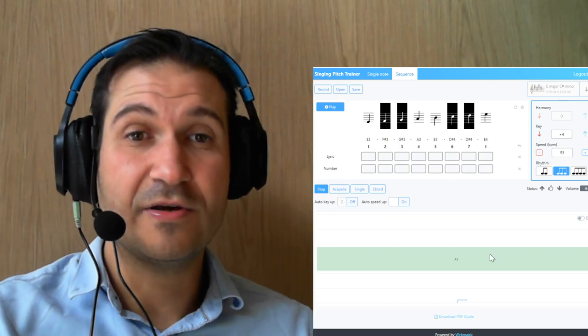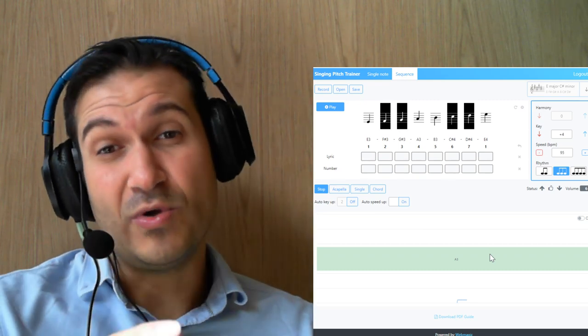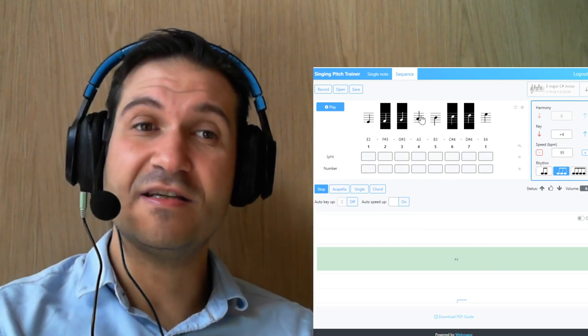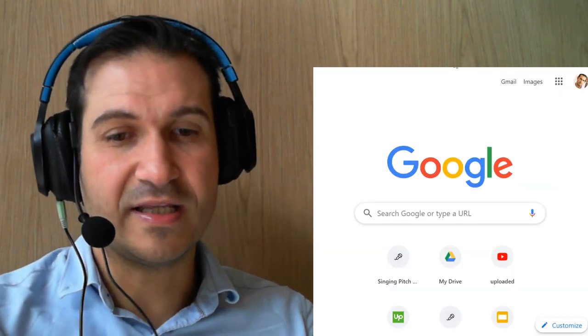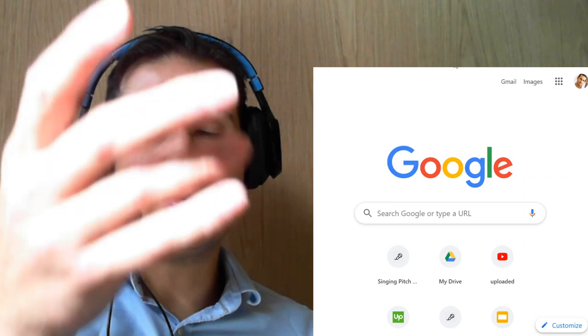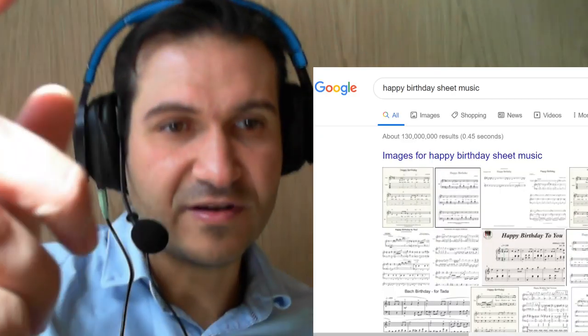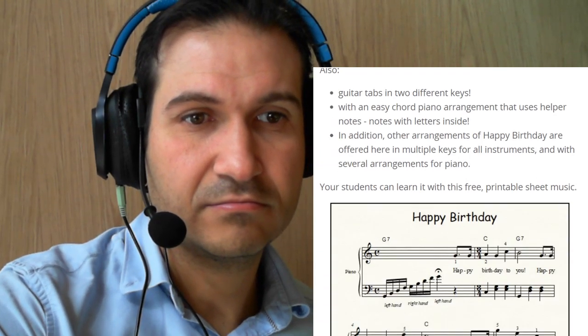All right, guys, so hope that helps you train your sense of key with a scale exercise. Another way to train it is with a song. So let's say we take a simple song like Happy Birthday and put in the notes of Happy Birthday. So Happy Birthday sheet music, let's just find whatever pops up. All right. So this one is in the key of C.